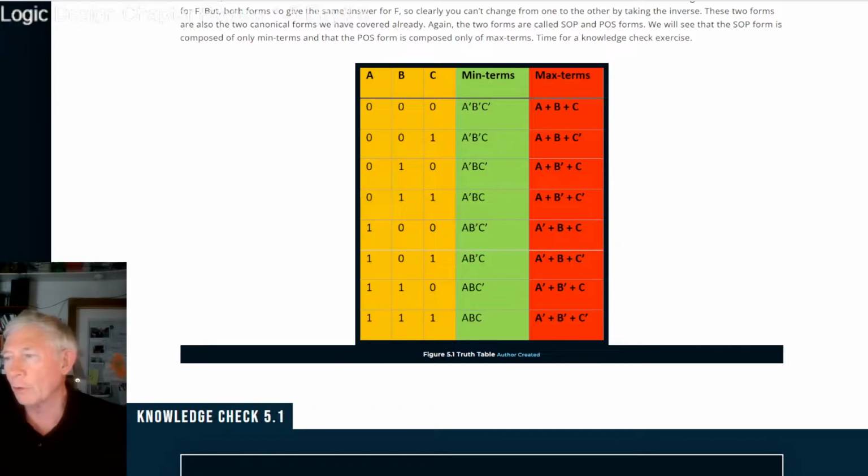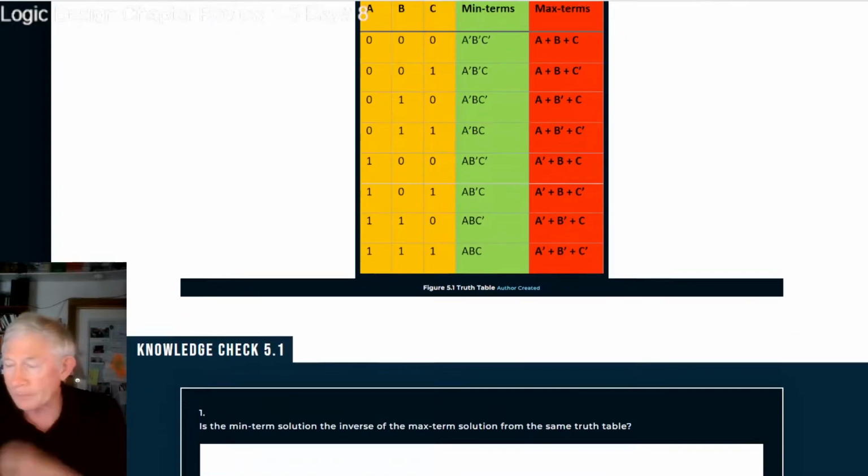Whereas, say, for row 3, right here, if the desired output for this row was a 0, then you wouldn't use the min term, you would take the max term. And the max term would give you the 0. But for rows where you want a 1, the min term is going to give you a 1. And remember, the min terms are AND terms, but they're ORed together in our final solution. The max terms are OR terms, but they're ANDed together. And so the max terms deliver zeros, and the min terms deliver 1s. And that's how it works. Okay, well anyway.